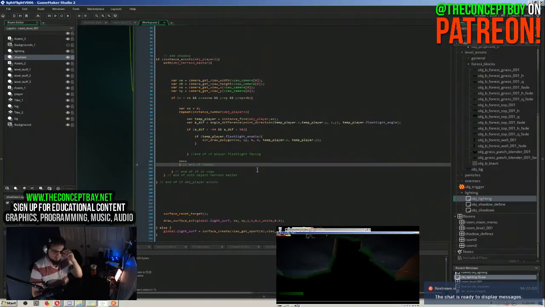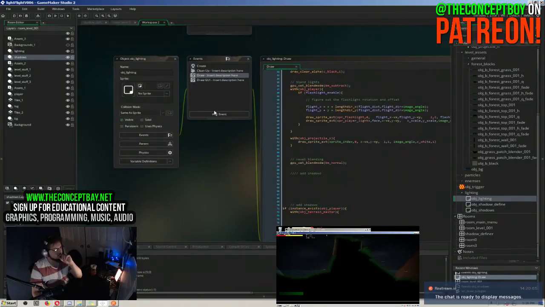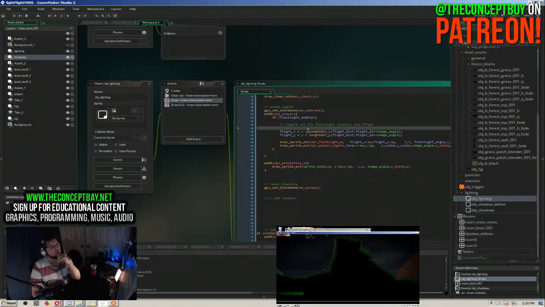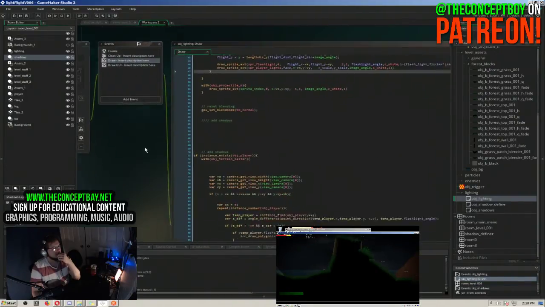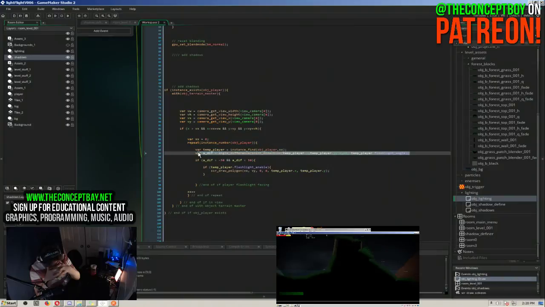What if we draw the lighting, the whole point is to draw these shadows before drawing the player, the terrain objects.